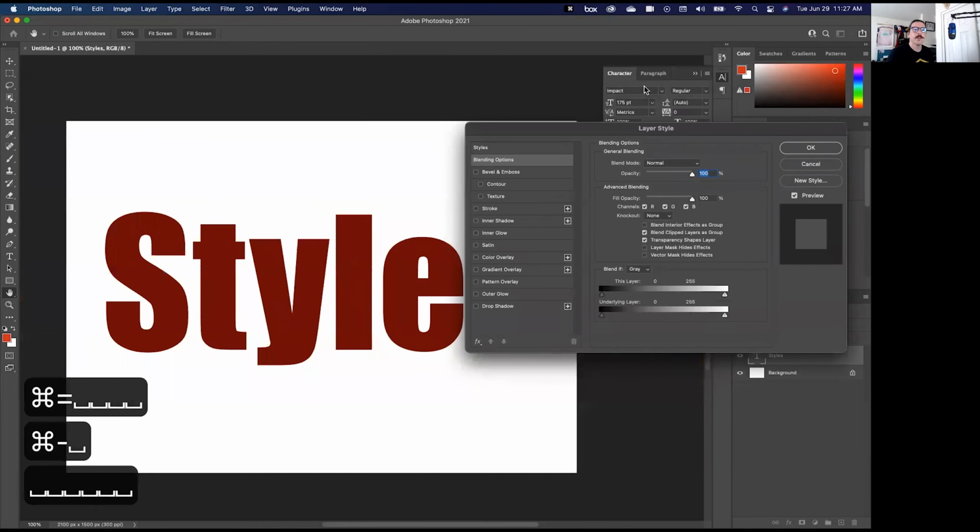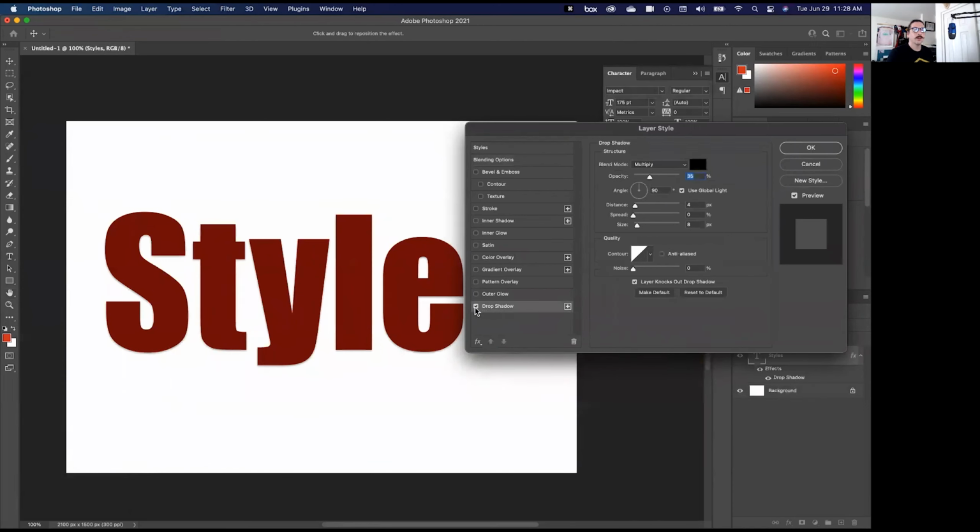Like that. And let's start from drop shadow. And what you want to do is click on the word drop shadow, because if you click the checkbox, it puts it on there, but you don't get the options to adjust it. So you click on the word, you can change the angle, distance, spread, and size. For angle and distance, I like to actually click and drag to move it around. I'm a more manual kind of person, but you can also just change the angle here and change the distance here. But again, you can click and drag.